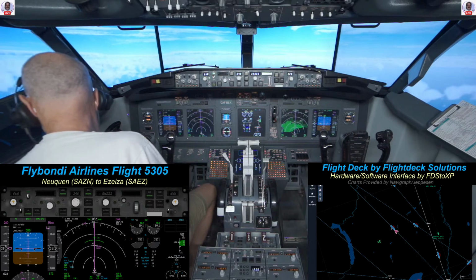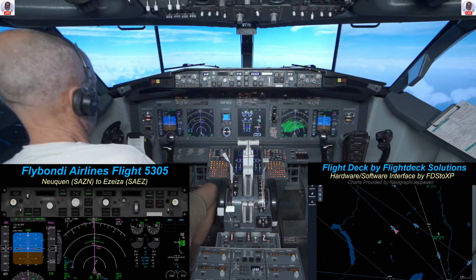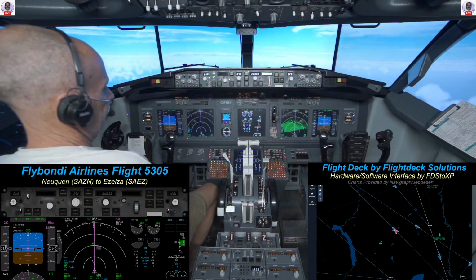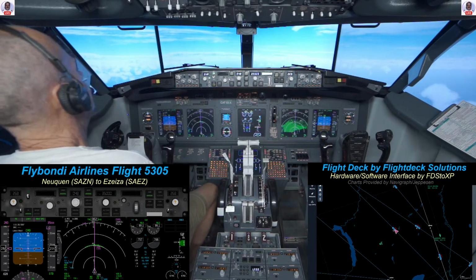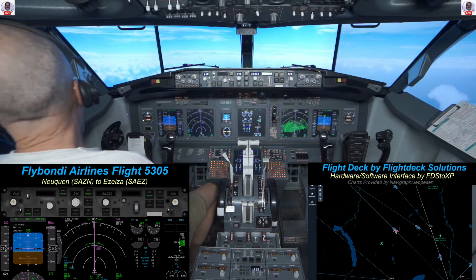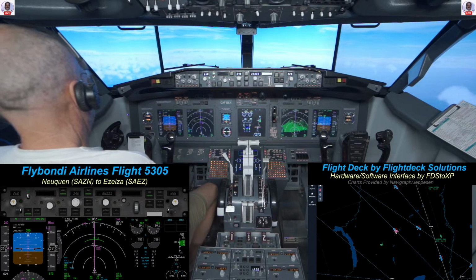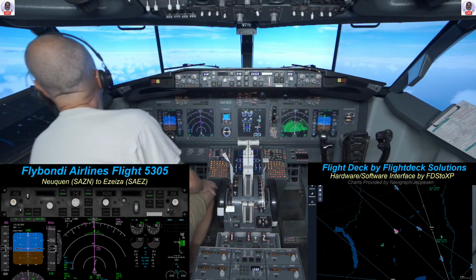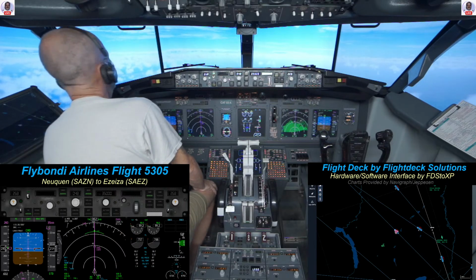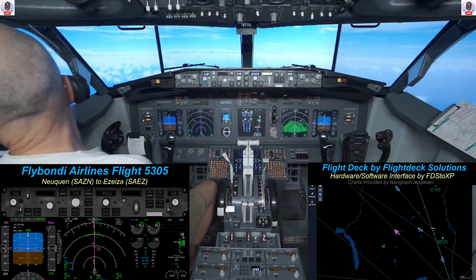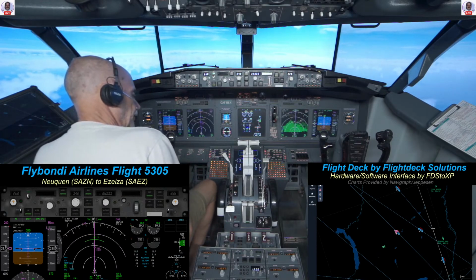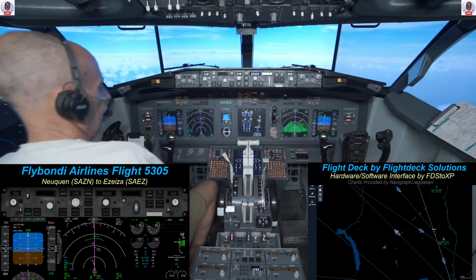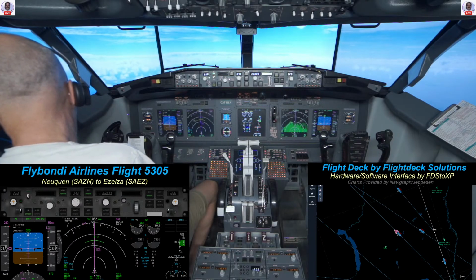So. Not a bad view. What do you got? 54 miles to top of climb. Yeah, we're under 500 to go now.